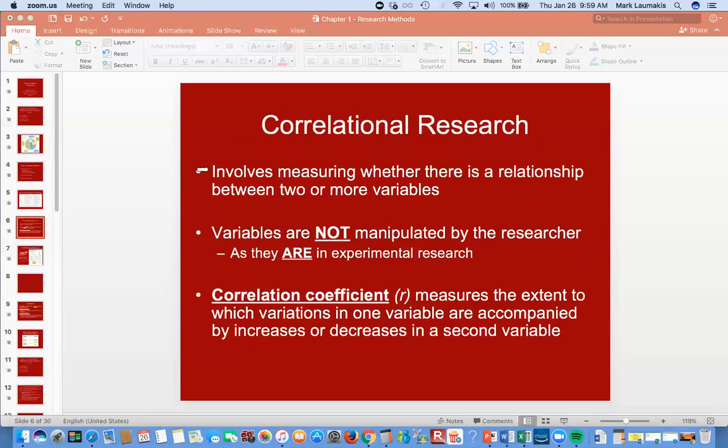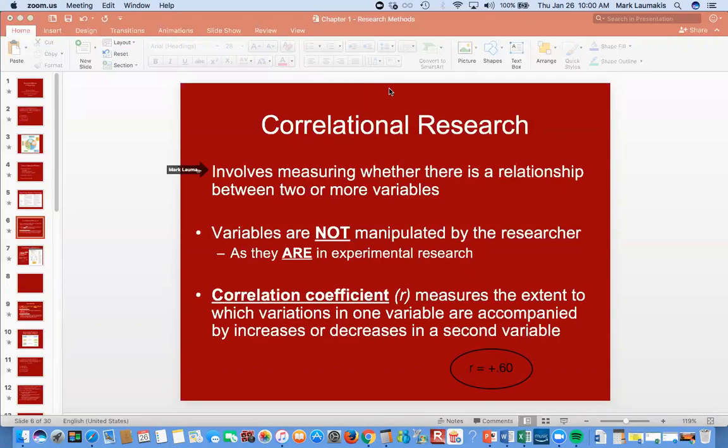So let's see what I've got for you regarding correlational research with this slide. As we've already said, correlational research involves measuring whether there's a relationship between two variables. Are these things connected? Like, does attendance at class associate at all? Is it related at all to how well I do in the class? Does showing up matter? Well, I could measure how many clicker points you get for attendance and your course grade and see if there's a correlation. I've done that for years and years, and that correlation is going to be about a positive 0.60. I'm giving you a number down the bottom here, and on the next slide, we're going to explain what that number actually means.